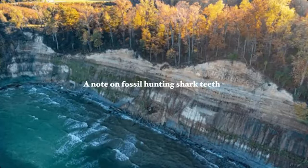So, first of all, a note on fossil hunting and shark teeth and everything else. Now, this photo right here is from the absolutely stunningly beautiful Calvert Cliffs in Maryland. It's an honor and a wonder to go to, and I very highly recommend it for everyone. Now, the thing is, and I've had this happen in a lot of places, to give you an example, I was in Monmouth County in New Jersey, in the fossil creeks over there, and I found a tooth that took me about 2 years to identify. Now, this happened a long time ago, and in part because what I thought it was threw me. Now, you have to keep in mind that these specimens, these fossils, are coming from the water.